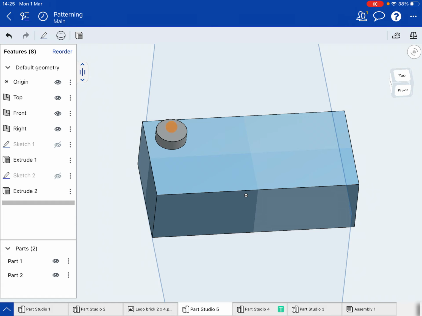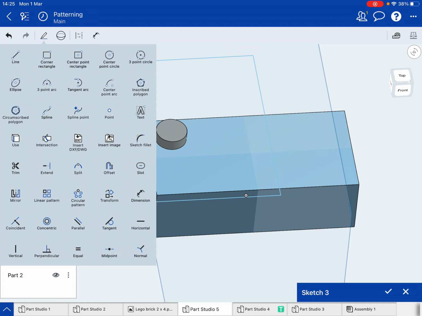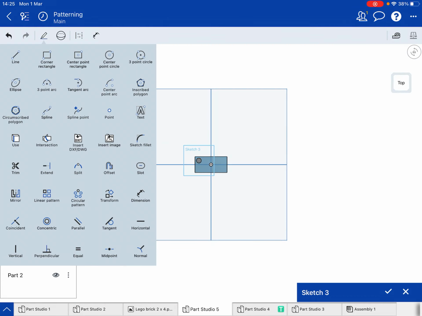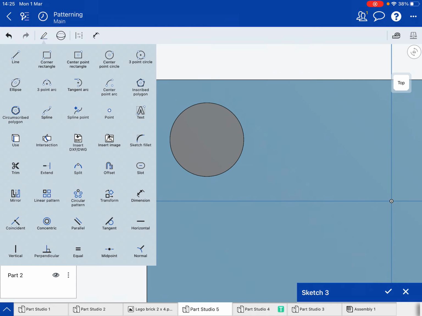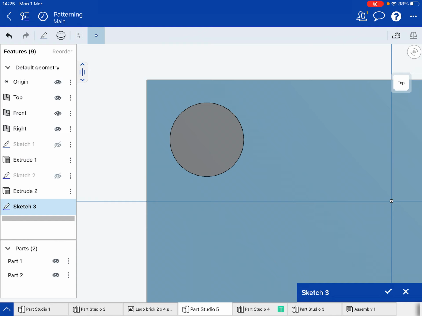With that selected on live, I'm going to click on the top surface and put a new sketch on that top surface. I'm also going to swing so I'm actually looking directly at the top surface as well. Zoom in so I'm looking right at that. So before I start, I'm going to take my point tool and I'm going to just find the center of this circle here and just put a point there so I know where that center is. It'll become apparent as to why we do that in a minute.